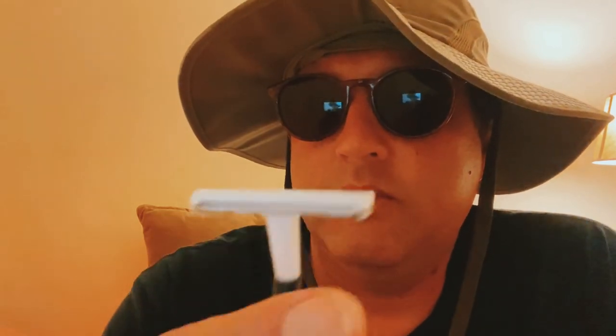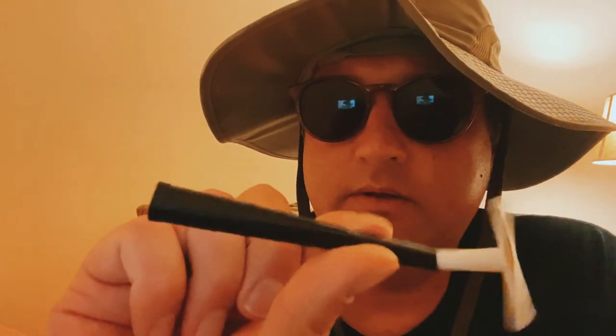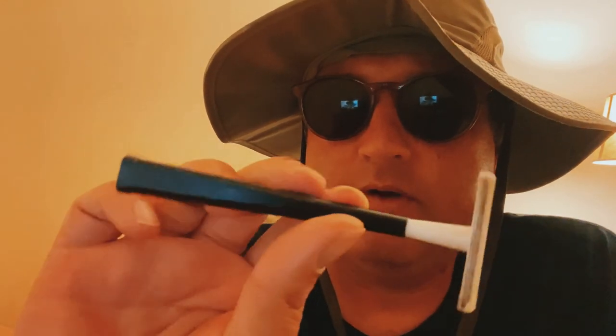I give the original 4 out of 4 because it's the original one-piece, and the other one is just kind of a reselling of the first one with a different color, more like marketing. This one with the metal bar, whether or not it really does something, I do feel it gives a slightly closer shave, less nicks, and I feel that it's very sleek and maybe a little heftier, maybe an improvement in quality. So I gave it 3.5 out of 4 stars.